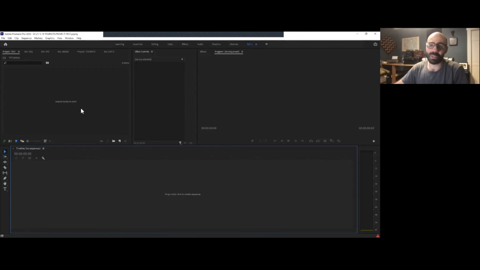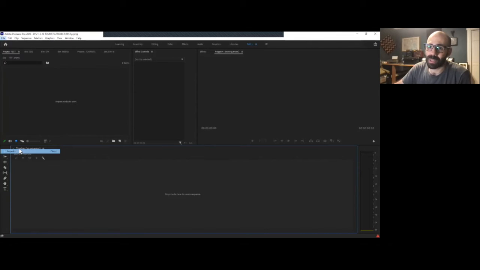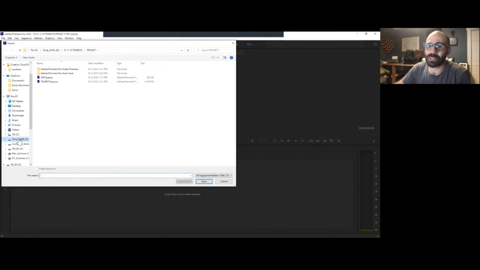Import media simply means, hey, take your video files, drag and drop them right here, and then they're going to be in the software and you can start manipulating them. So 2 ways of doing that. One, you go to a folder where your files are stored, you just quickly drag and drop them. Or 2, you usually can go to File, Import, and now you can search your computer.